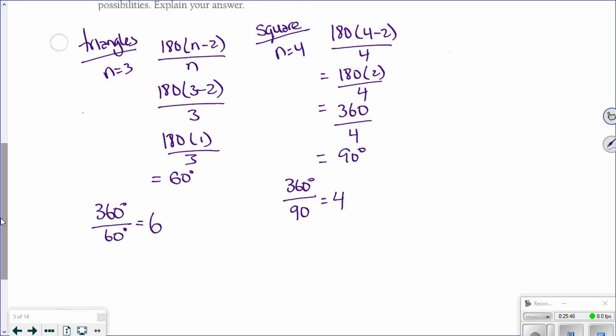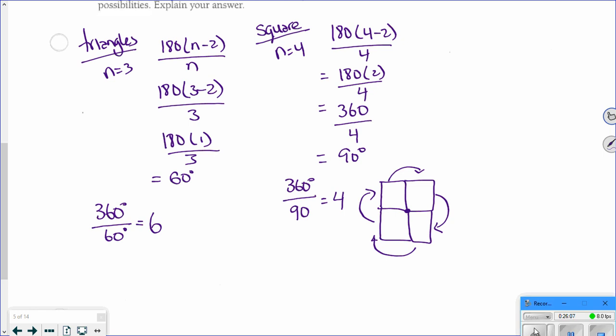So what that means is if I have a square and I rotate it about this point, I'm going to go this way, 90 degrees. Another square is going to be there. If I rotate it again, I'm going to end up down there. One more rotation makes my square there. 4 squares make a complete tiling. Okay, we'll do one more just so you can see when it doesn't work, so you can tell the difference.